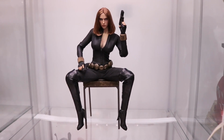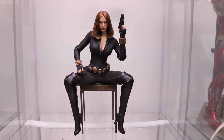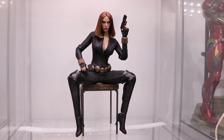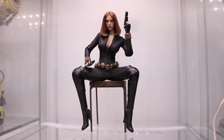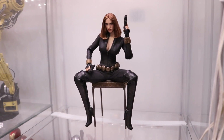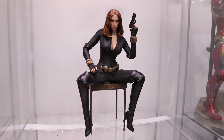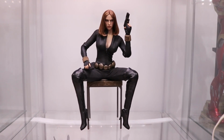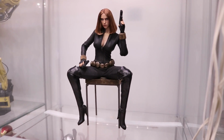And here's pose number three. This pose is inspired by Adam Hughes' cover art on Black Widow. Again, this pose is doable if you use Peachin's or TB Leak's body. Now, if you are thinking about using the original Black Widow suit on the S12 body, it won't fit. I've tried it.